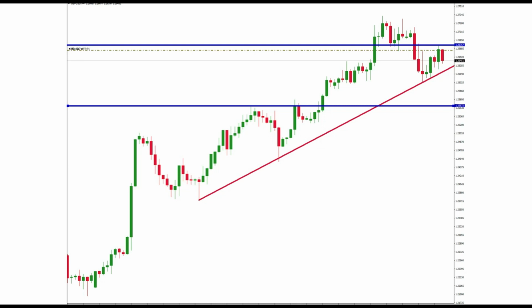So what I tried today, as you can see, the upper blue line was the resistance around 1.266, and today I just created a trade. I just created a trade on the top, and luckily I'm in the right direction and I will try to reach the bottom. Of course, there's a 50% chance that I will not succeed, but the most important thing is low risk and, on the other side, creating a profit.